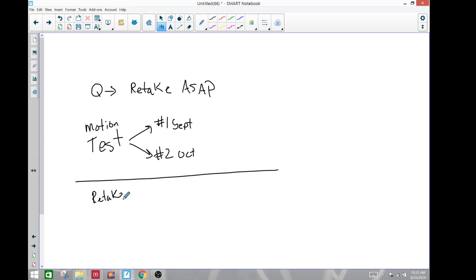Okay. Well, this stuff doesn't go away, right? So our retakes aren't available until the end of the semester. At the end of the semester, you'll be given a remediation packet, and you need to maintain that knowledge over the course of the entire semester. Okay, this is not a low-level class. This is an honors level, even considered to possibly be close to a college level, entry-level physics class. So you're not going to get a ton of retakes in college. So you're going to get one opportunity to retake.